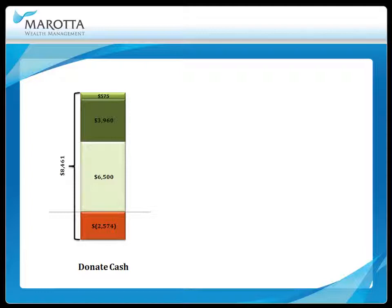Now, for somebody in the highest tax bracket, for the federal tax bracket of 39.6%, a $10,000 donation is going to get them a $10,000 deduction. And assuming they're itemizing, which those in the highest tax brackets typically do, they'll get a $3,960 savings because of that deduction. Now, some of you might be in the 15% tax bracket or 25%. In that case, the federal savings is closer to $1,500 or $2,500.